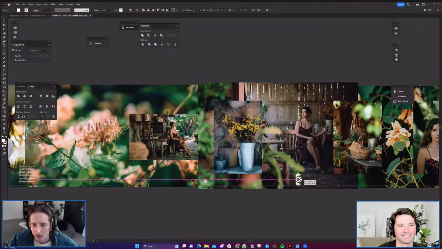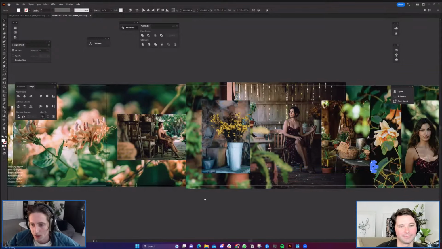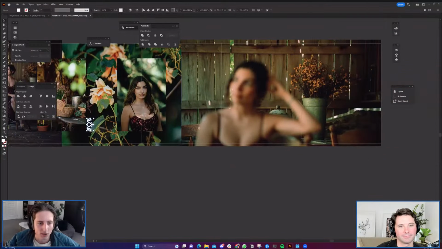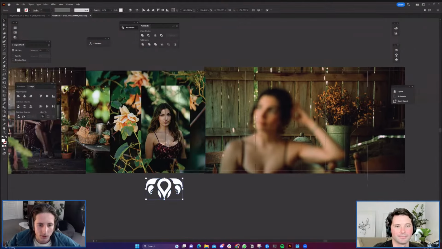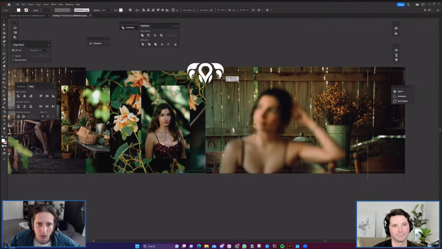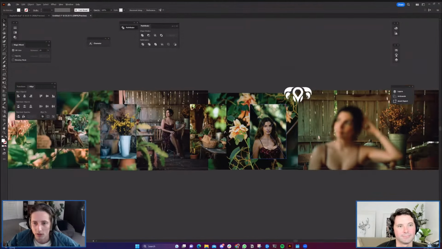Maybe we can use it somewhere else. I like to duplicate things that I make because you spend time on it, so why not make the most of it somewhere else on the artwork? Maybe somewhere where people won't even necessarily pick up on it. Maybe we can put it here, kind of off the screen a bit.